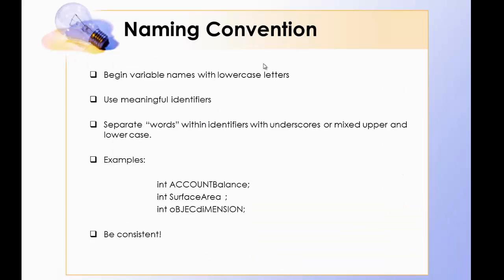So some of the conventions are listed here. For instance, you want to begin your variable name with a lowercase letter, and you want them to be meaningful. You don't want to call them X, Y, and Z because other programmers might not know what X, Y, Z represents. Now, assuming this is how you declare your variable names, how I would personally do it is as follows: lowercase letter followed by an uppercase word. All of these are consistent versus a mixture of these here. So whatever conventions you follow, just be consistent.